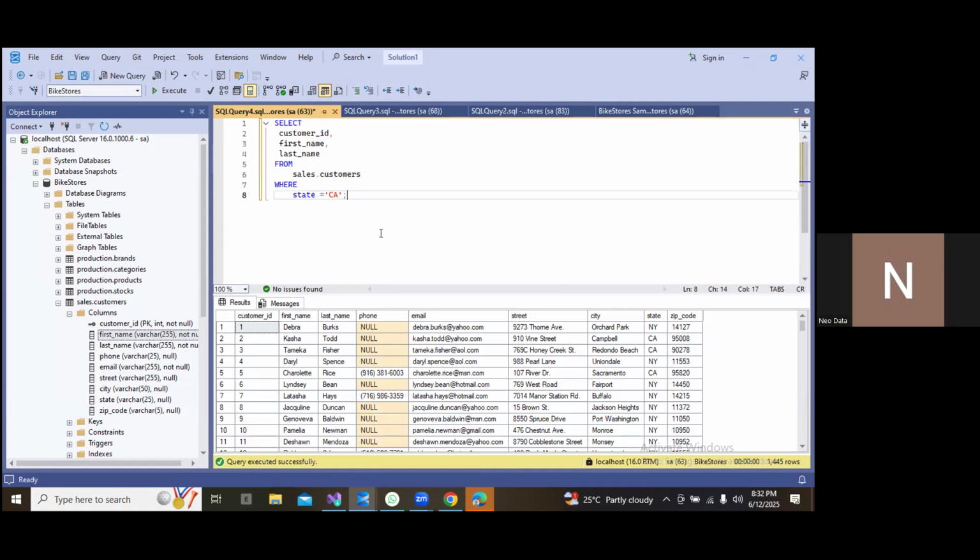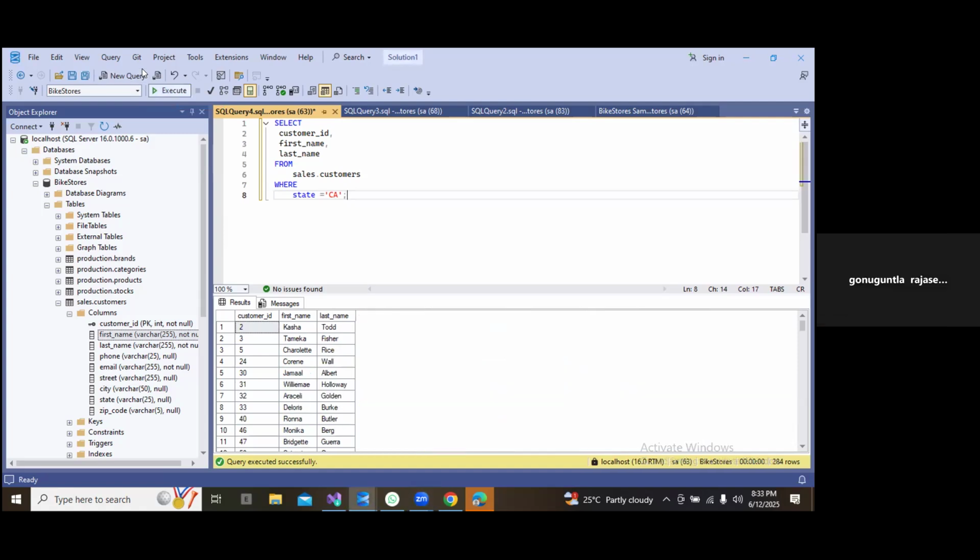How many rows, guys? Run it. It's 284 rows. So it means it has filtered our data set and given only the columns and rows whose state is CA.